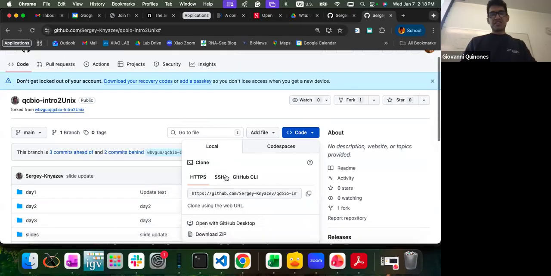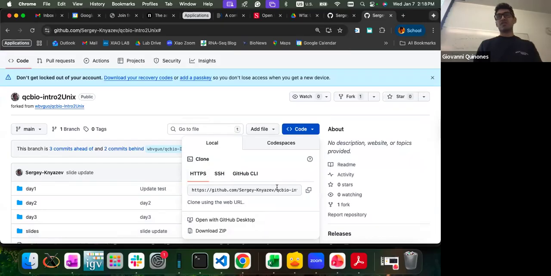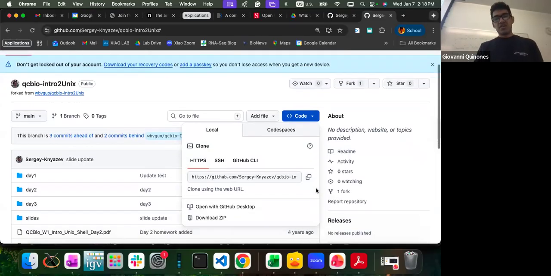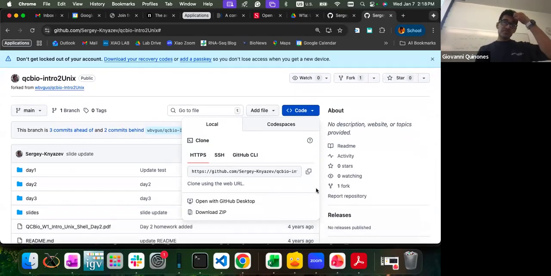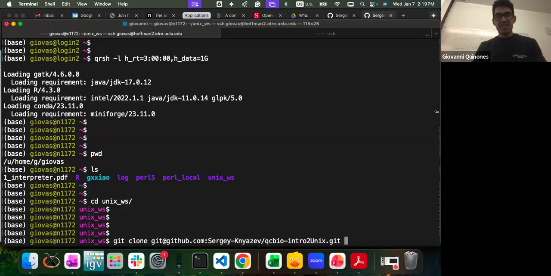You can try with the HTTPS link also. Okay, great. You just paste that link into that. Yeah, exactly. You copy it, and then again, the command is git clone, and then you paste it.